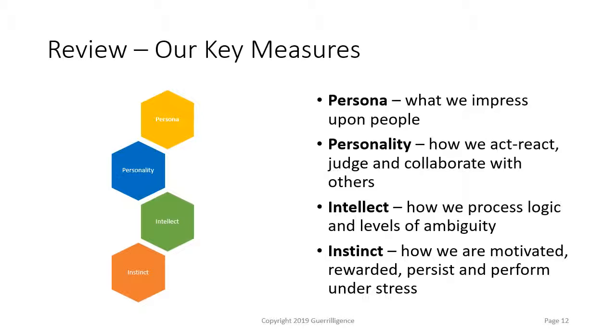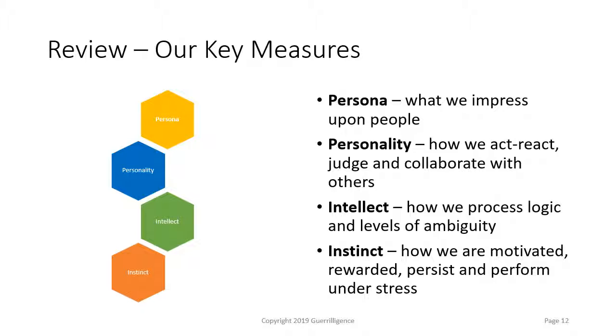Now, process-wise, we bifurcate personality and persona so that we can get an assessment and construct an independent vector for persona. Then we use a proprietary mix of best-in-class assessment tools, each researched and vetted for 20 or more years. And just to emphasize, most companies today that utilize human capital methodologies stop at the personality level. Well, I take that back. They may at times do a general intelligence test. The problem is these are completely independent, a go, no go, or as we discussed to begin with, just a checkbox for them. What is hidden and essential for top performance at Grilligence is the cross correlation of the four vectors.